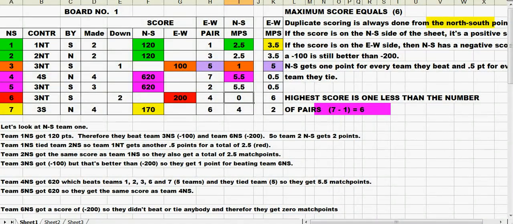So they get 0 out of 6, not so good. And then team 7 beat team 1, team 2, team 3, and team 6. So they beat 1, 2, 3, 4 teams. They get 4 out of 6.